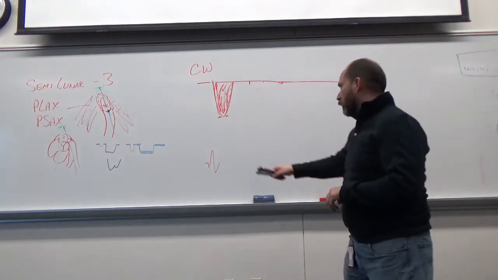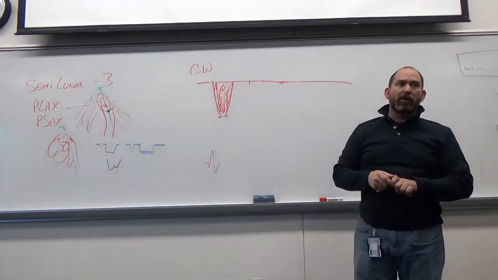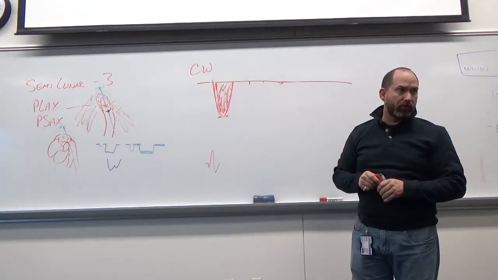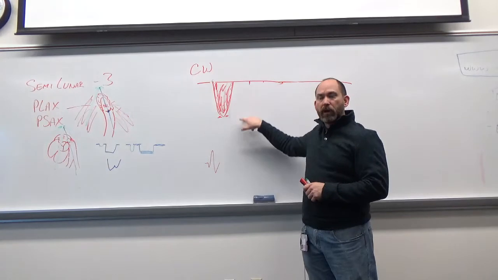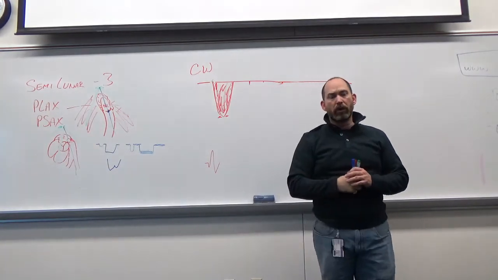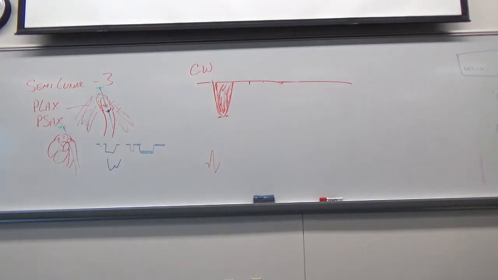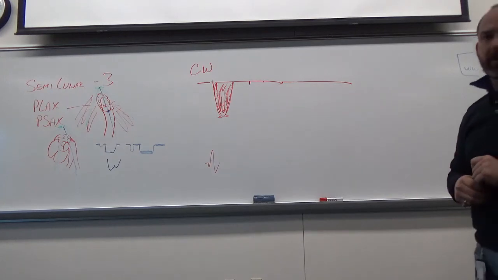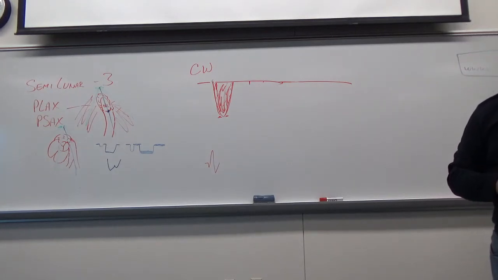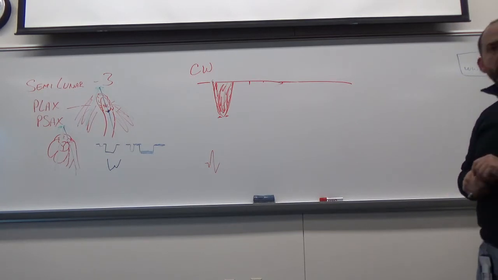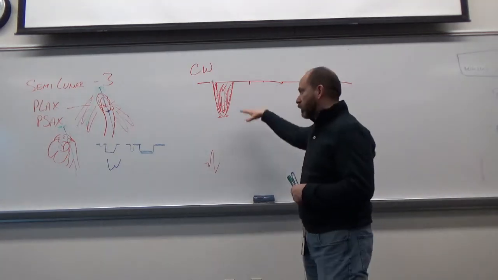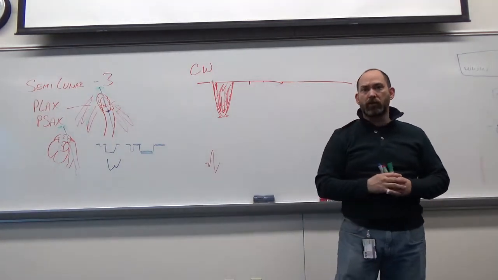Stick continuous wave through it, I get this. This velocity is obviously going to be much, much higher when it's a stenotic valve. So it's going to look the same pattern, but now my velocities are going higher. What would a stenosis be? So this is, say, 120 centimeters per second on a normal valve. What do you think it would be in a severely stenotic valve? 300? Yeah, it could be 200, 300, 400 centimeters per second. So they can get very, very high velocities. So obviously I'm going to change my scale to match whatever it is I'm looking at.